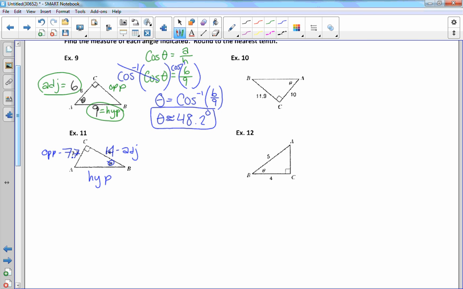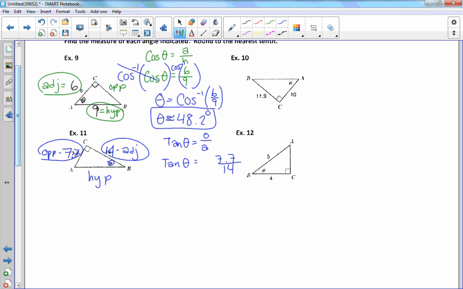So the two pieces of information we know are adjacent and opposite. Adjacent and opposite. So SOH CAH TOA, which one is that? Tangent, TOA. This is a good one. We haven't done tangent yet. Tangent theta is TOA, so opposite over adjacent. This time again we don't know theta, so we keep theta in there. Opposite is 7.7. I'm going to leave a little space, because I'm going to have to put an inverse tangent right there. Over 13.